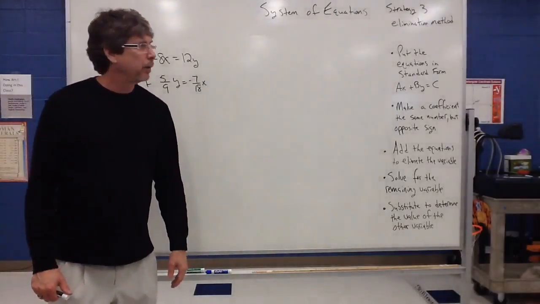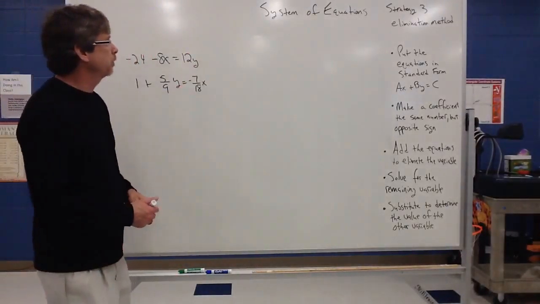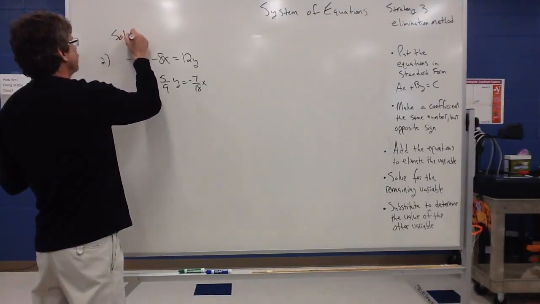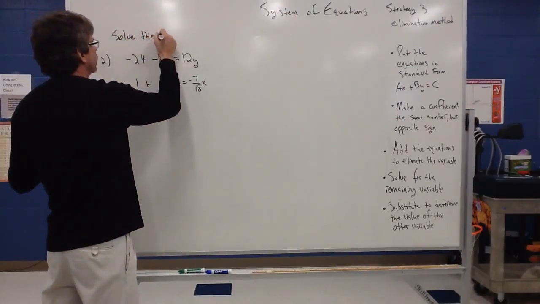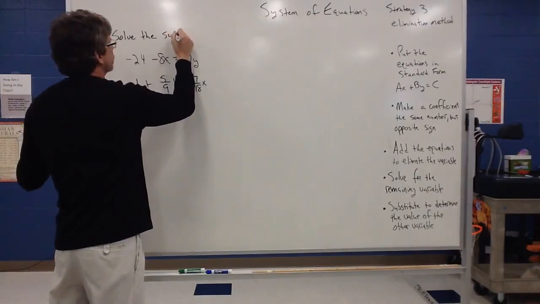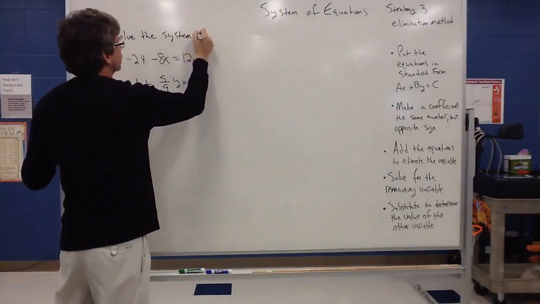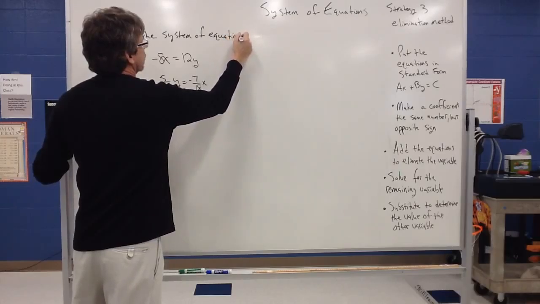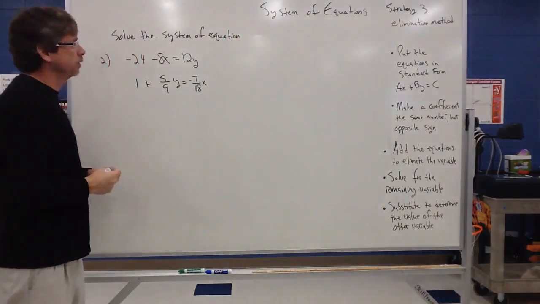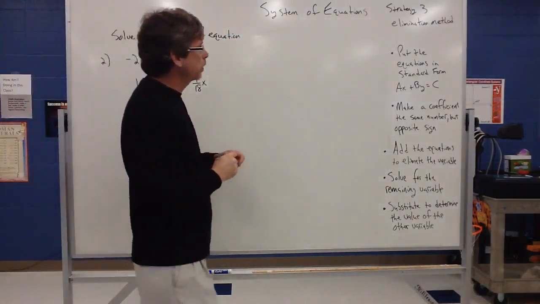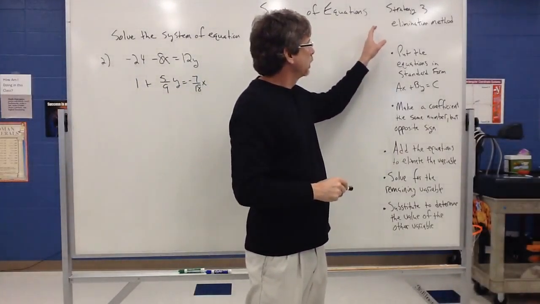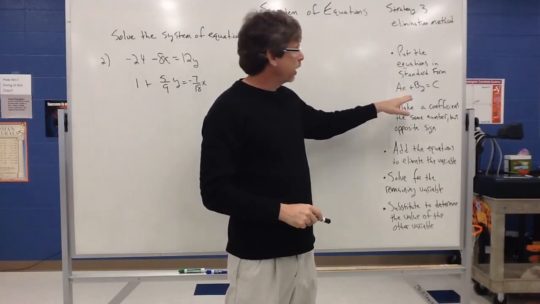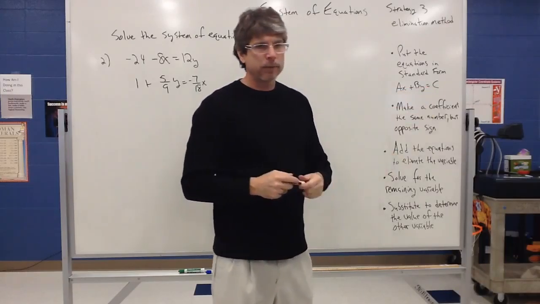So welcome back. Again, we're going to work with systems of equations, and we're going to solve this system of equations. Again, we're going to use what we call the elimination method. And in the elimination method, we have to put the equations in what we call standard form. We have to have ax plus by equals c.